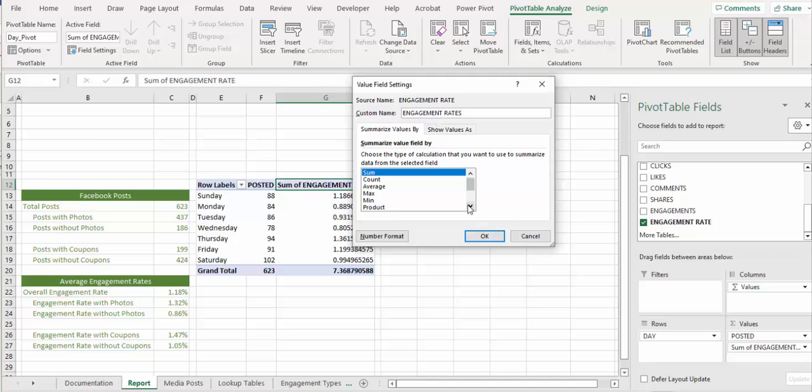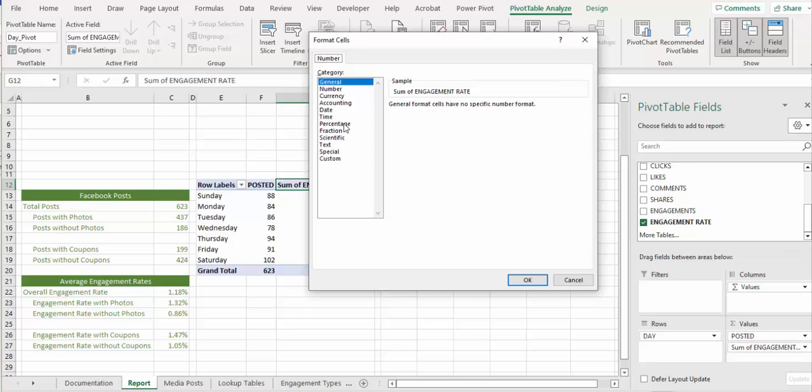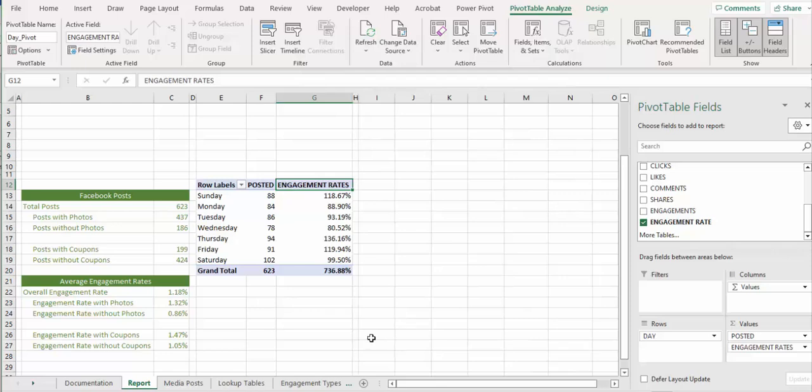Plural. And there's something else to this, 2 decimal places, percentage. So number format, percentage, 2 decimal places, click OK and OK. Make sure the engagement rate has a percentage with the 2 decimal places.